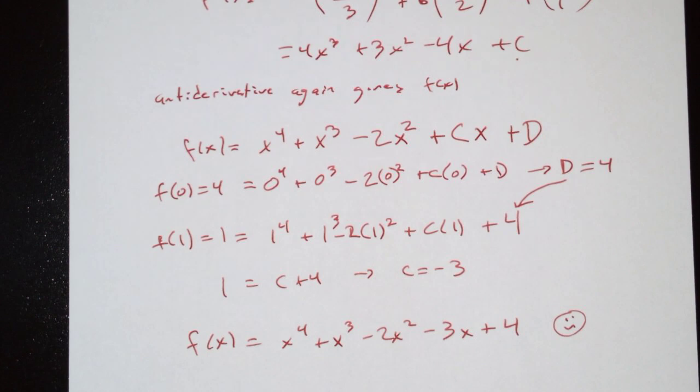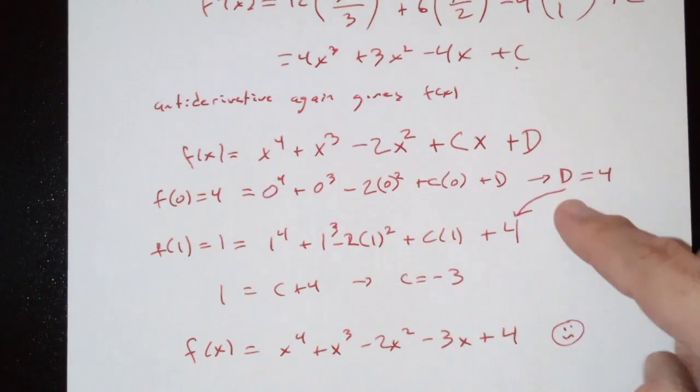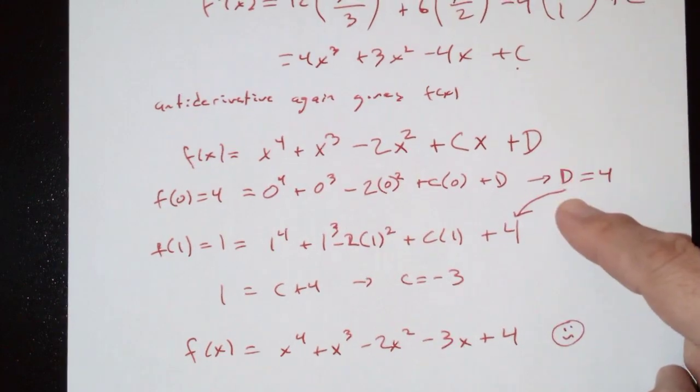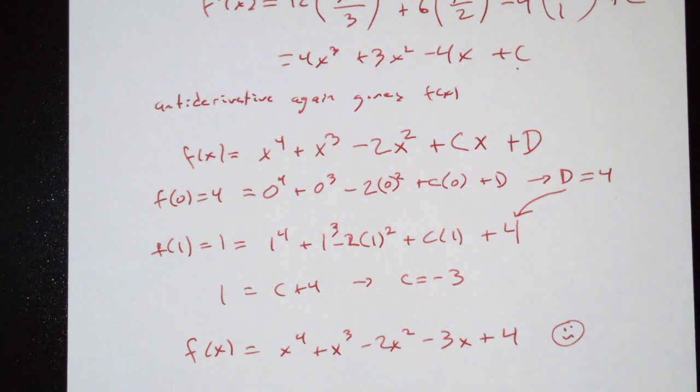Would we have to do, on the final test, more than 2 derivatives? If I'm being particularly vicious, maybe I'll give you 3, but that would be really sick, wouldn't it? On the other hand, if I'd given you information about F and F prime instead of 2 things about F, you could have used F prime to find C in the first place, up here, and then you would only have to find one thing here, right? Where is a case where you might actually only know something about the second derivative or the third derivative or something like that?